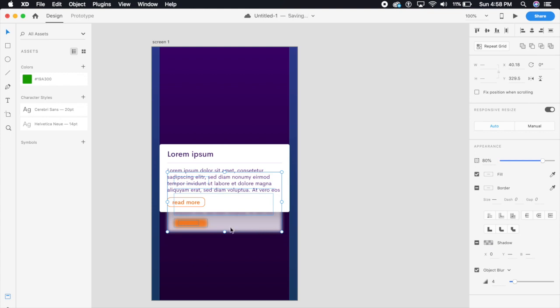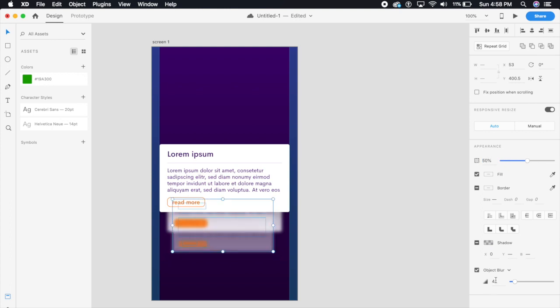And now I will duplicate this card again by holding Option and just dragging it out, just like that. And I will make this third card smaller as well, and I will put it behind all of these cards. So the third card will be the smallest, and it will be placed behind all of these. And that is about it. I will give this an opacity of about 50%.